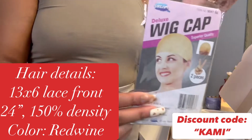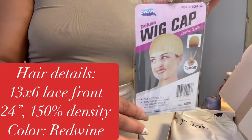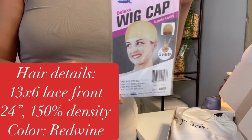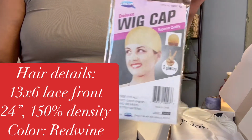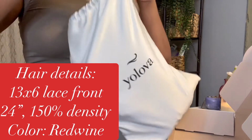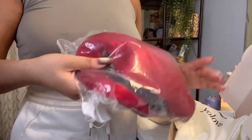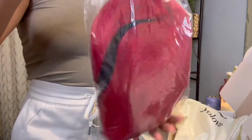I'm just showing you everything that came with the unit. It came with some lashes, a wig cap, and I do like the fact that the wig came in this little duster. I don't know why, I just thought it was thoughtful. It's cute, you know, I can store my wig when I'm not wearing her. And yes, I got this red joint. I thought it was perfect for the holidays, you know, the fall.